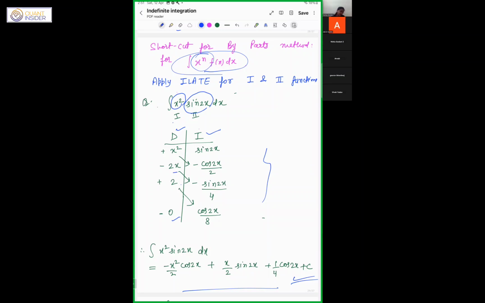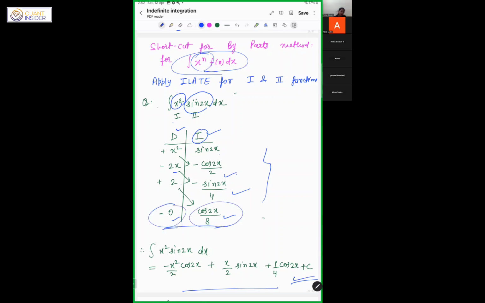Then for the second function, you have to I, means integrate. So you have to integrate sine 2x. When you integrate it, you will get minus cos 2x by 2. Then you integrate this, you have this function. Then again its integration, this function. So the integration term will not go to 0, but the term for which you are finding differentiation, of the form x to the power n, definitely its differentiation will go to 0. So you have to first do the differentiation of the first function till it goes to 0, and then find the integration of the second term, until you have 0 here.